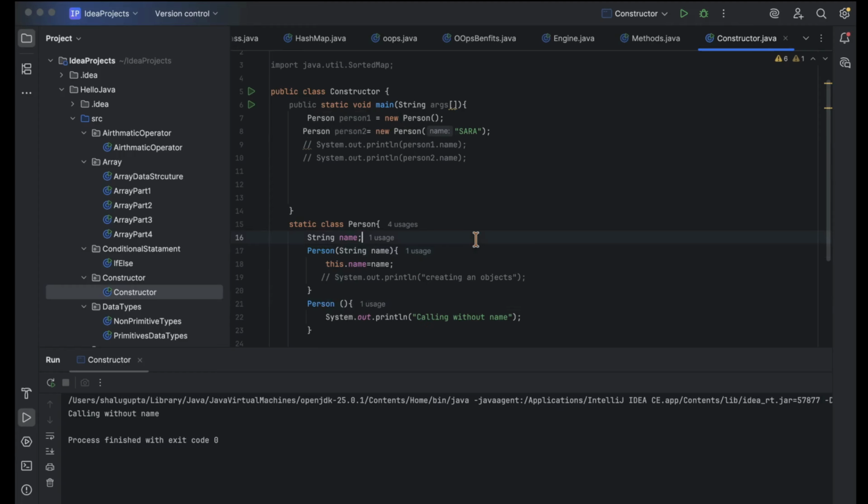Here you can see it's saying calling without name is printing. This is printing person.